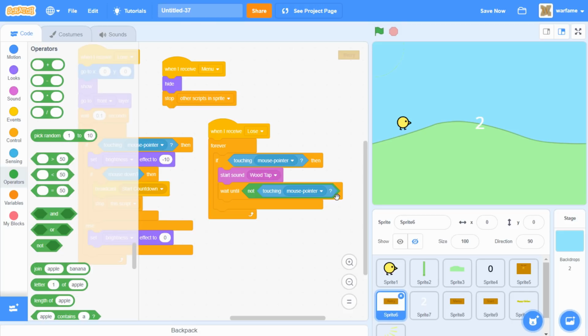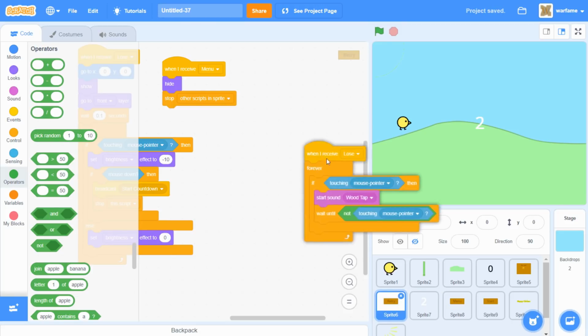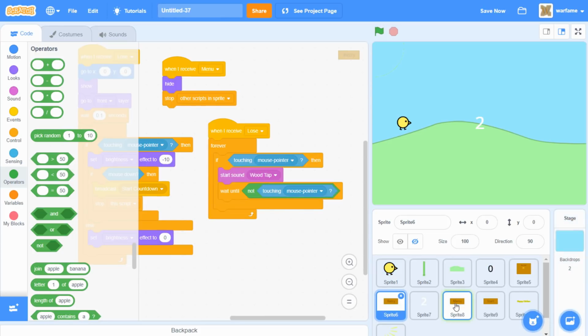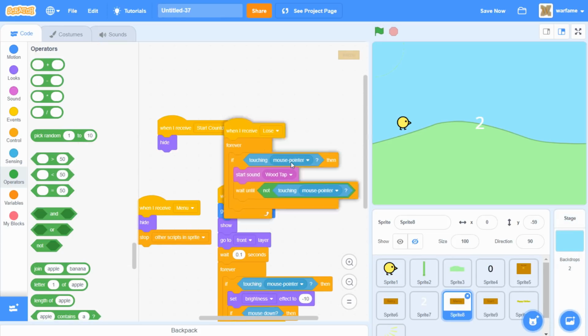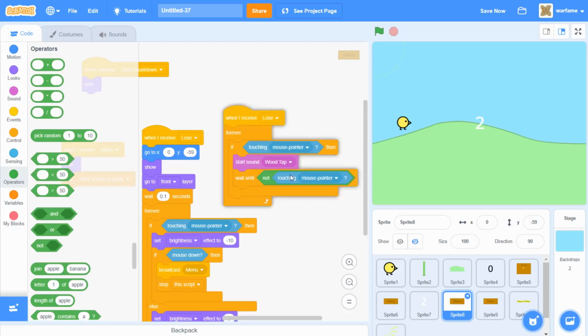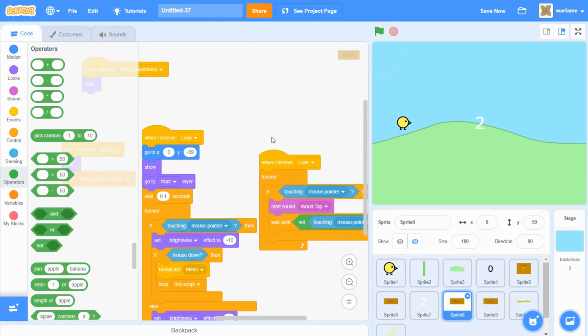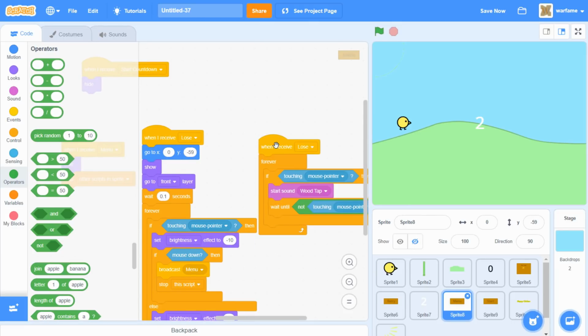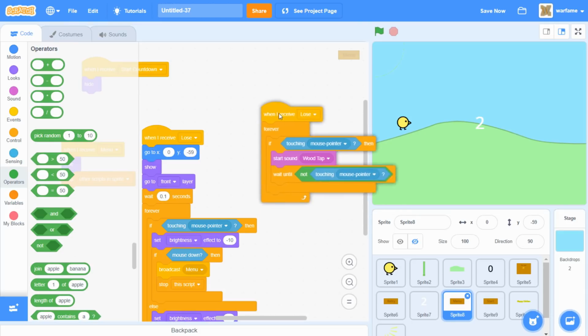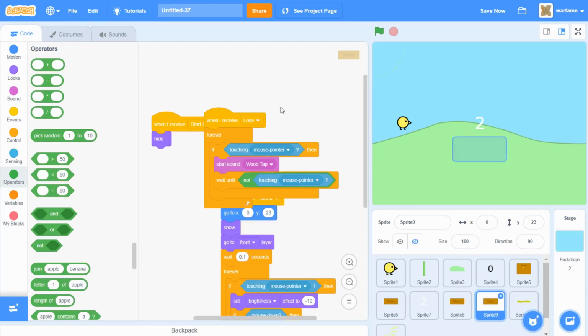Alright, so let's do the same thing for the menu button. Let's just drag this inside of the menu sprite, or menu button sprite. And then that should be fine because the menu button sprite has almost the same code as the retry button sprite, so we're good. Now let's drag this into our start button.